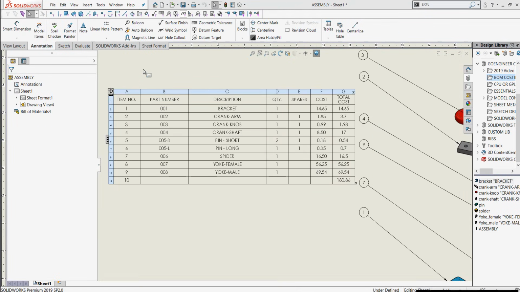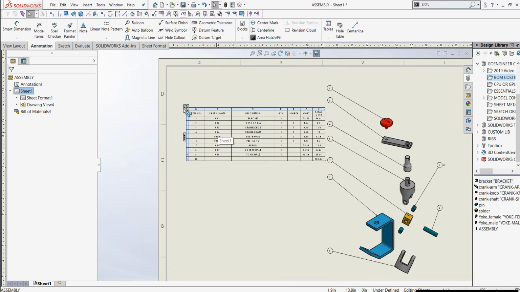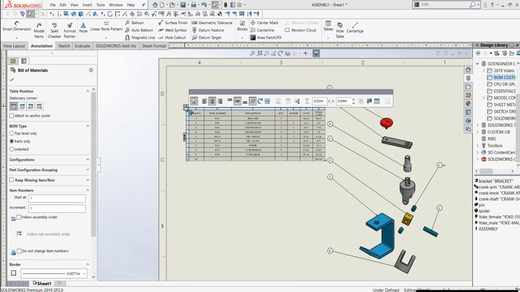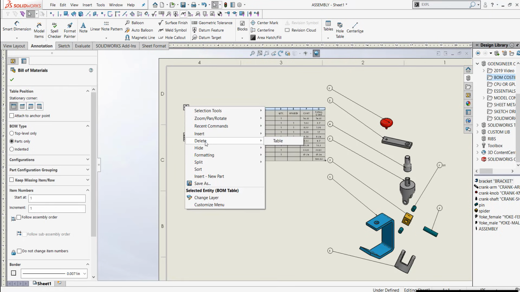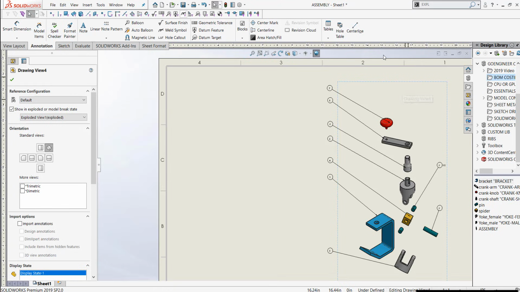This gets us back to our bill of material. We have an exploded view of our assembly, and we have our bill of material. Let's go ahead and add in the bill of material. We'll start from scratch and put in a fresh bill of material so that we can show you the steps for writing those equations. Over here on the right, this exploded view, the orange border around it means it's not active. If I click on it, it means that view is active. We can drag it or drop it and move it around.